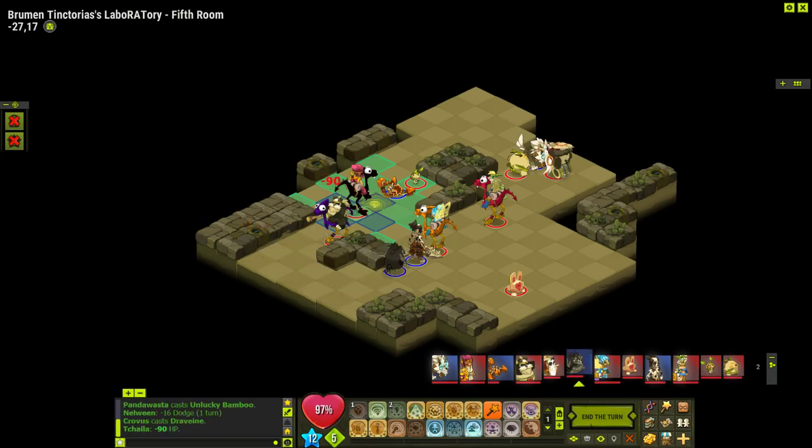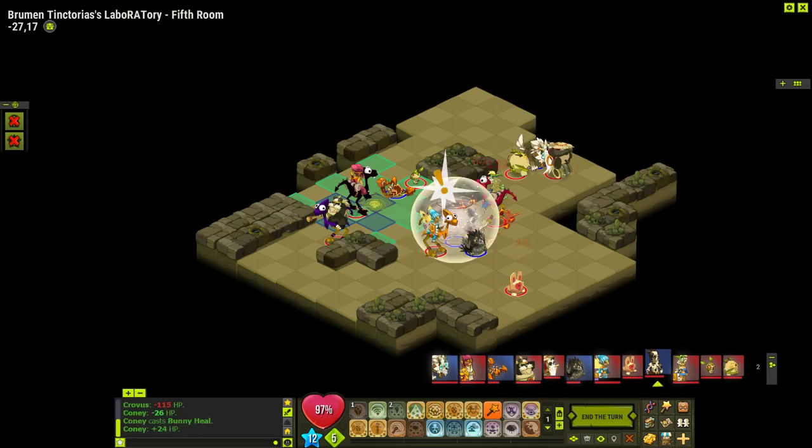And we actually want to give AP to the Sedida, which we can do, which is good. So this should be some decent damage. Let's go for... So Skirvin's probably going to die from the glyph, I assume. Yeah, so I'm going to just hit Krovus.